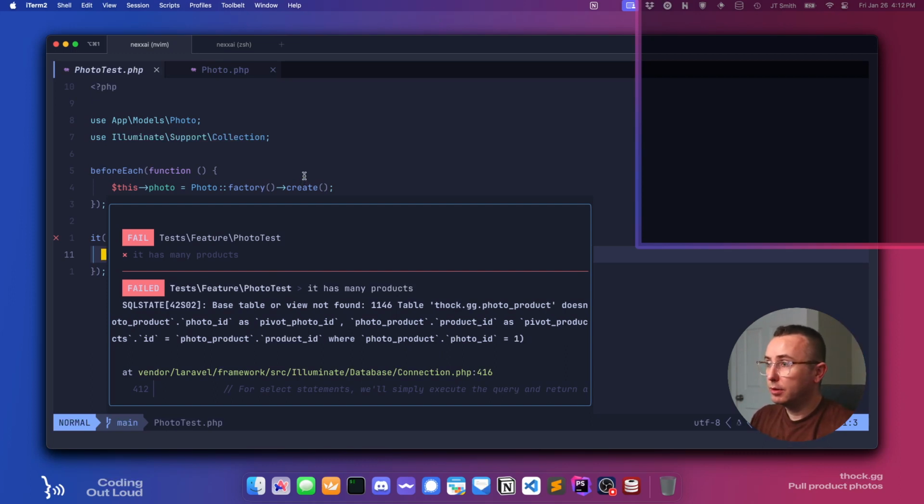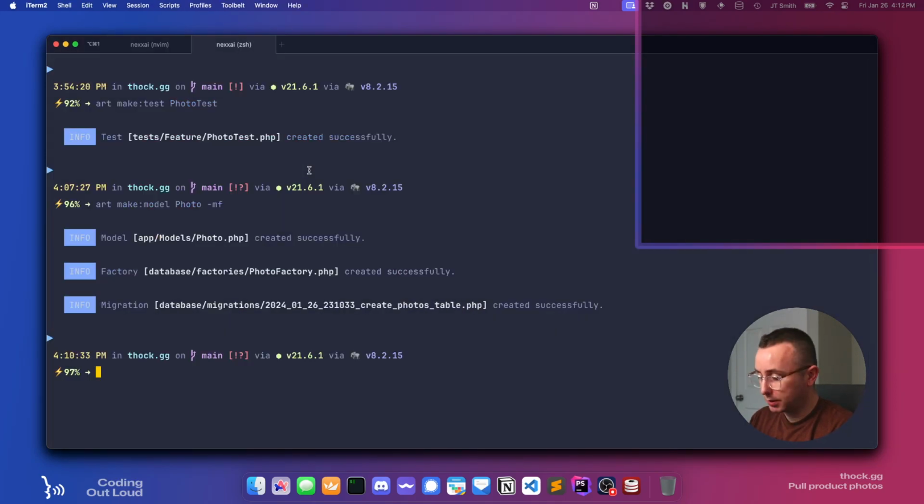So we are going to need to make a migration. If we say artisan make migration, add photo product pivot table.